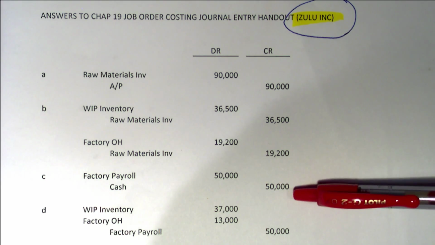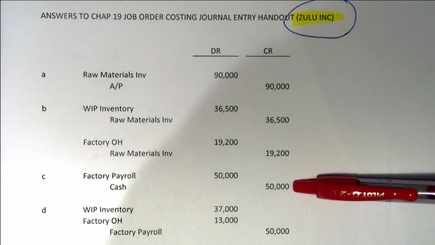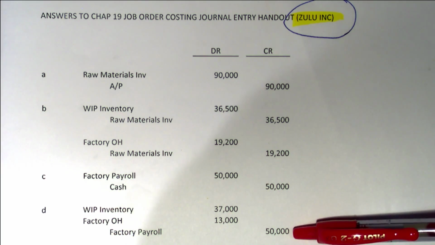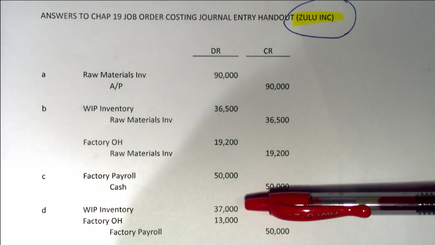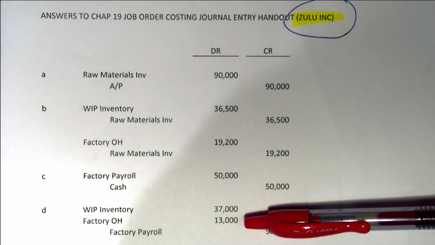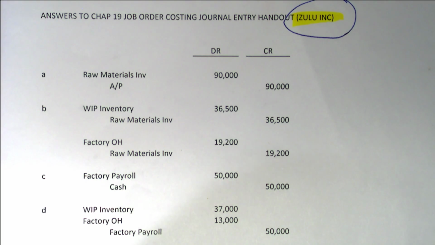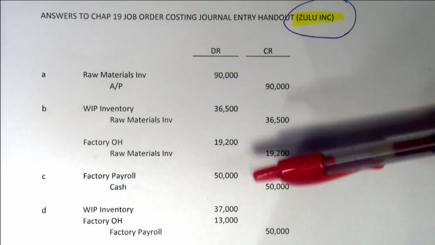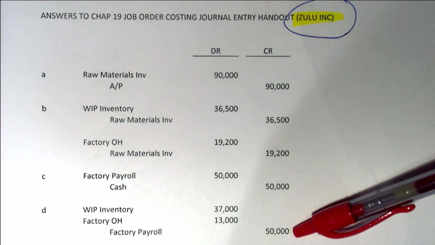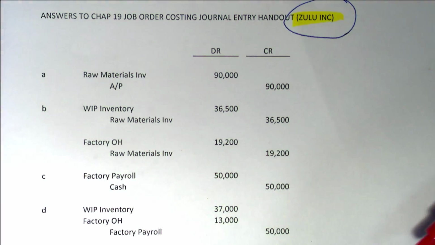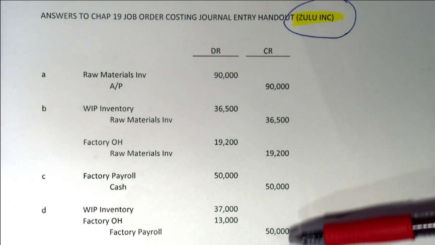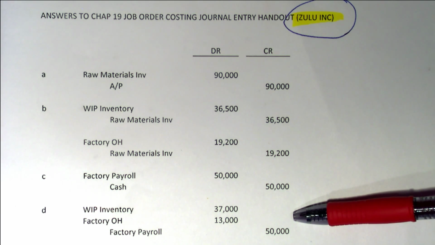All right. Here's where we pay payroll. We debit factory payroll. We credit cash. Then we go through that 50,000 payroll, and we decide how much of it is direct labor. If it's direct labor, it goes to work in process inventory. If it's indirect labor, it goes to factory overhead. Okay? You with me? Now, this makes a little bit more sense that we debited factory payroll for 50 and then we credited it for 50, because you can't inventory labor, can you? All right? So, any questions on A through D? You could have made this into two journal entries if the overall effect is the same.